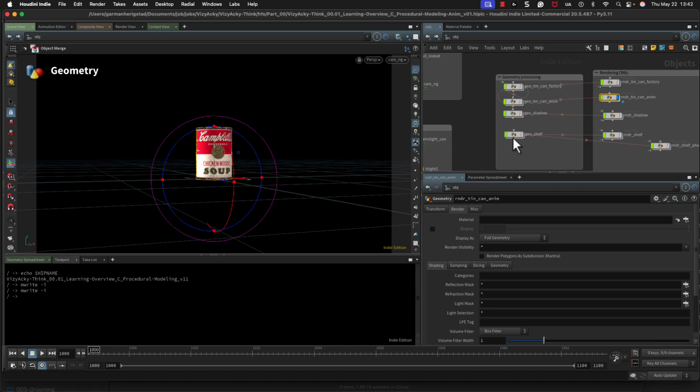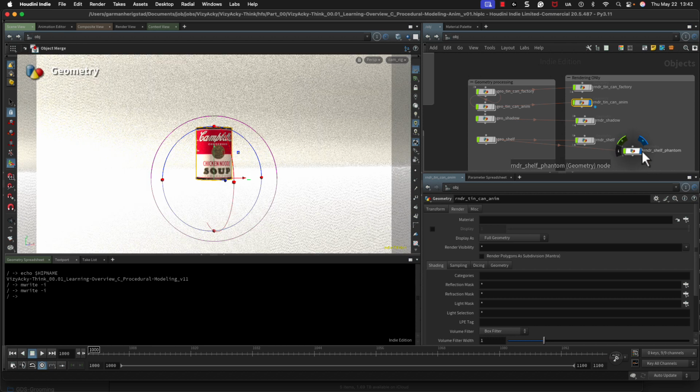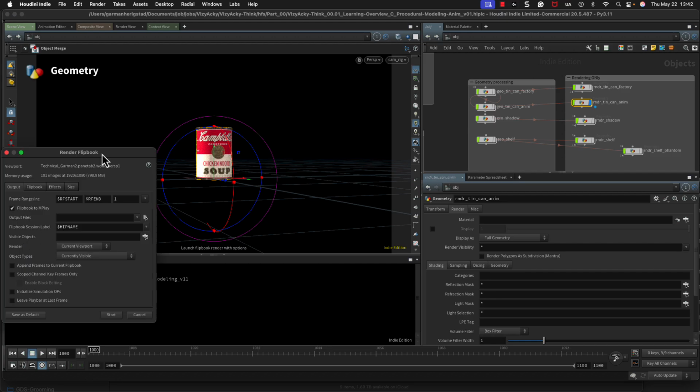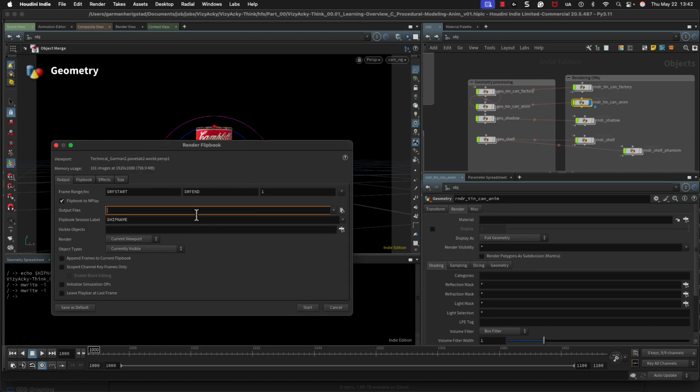Okay, so now flipbook, and I could turn on my shelf phantom. Oh, that's so bright. This is getting so much light. So anyway, let me just do a flipbook of this. I right click on the word phantom, start end frame, and so I'm going to set a kind of a default for this guy, and I put these into a new folder called flip.